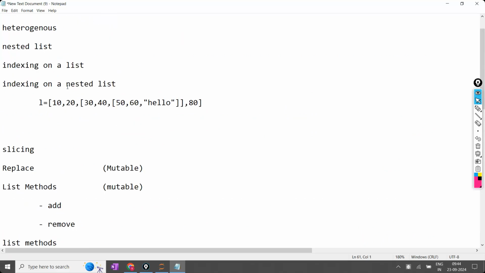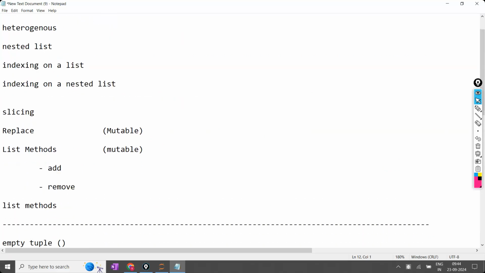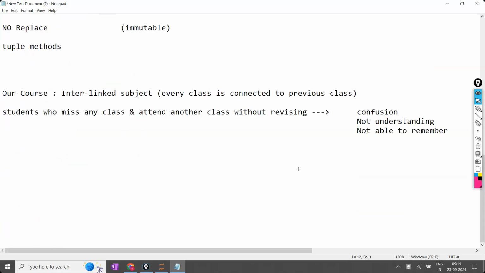So here the thing is, please revise the previous concepts at least now. From now onwards, please go through the previous class and check once again. The students who are missing the previous classes and not revising them, today's class that I am saying now is connected to tomorrow's class. For example, today you don't practice. Let us see tomorrow whether you'll understand tomorrow's class or not. Let's give a try.